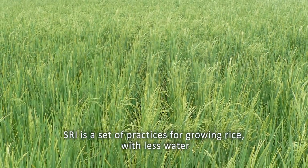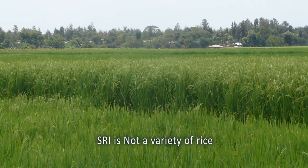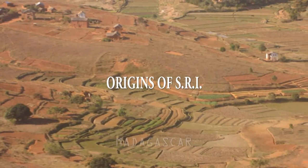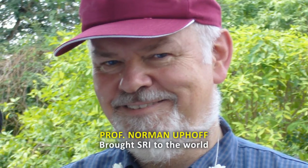System of Rice Intensification, SRI, is a set of practices which uses less water and increases yields. SRI is not a type of rice. It is a method that was developed in Madagascar in the 1980s. Professor Norman Uphoff of Cornell University brought SRI to the rest of the world.